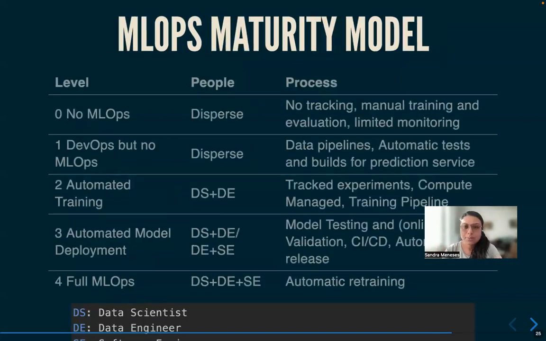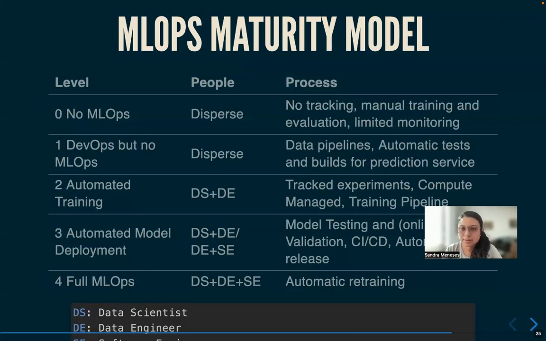So now we saw all the components that an ML system can have. As I mentioned in the beginning, the idea is to see how we can start following the ML process. So here we have the MLOps maturity model: how we can start from not having MLOps to having a fully automatic workflow. Normally when you start a company, maybe you have one model and the team is small, you don't have tracking, you do manual training and evaluation of your model, and there is no monitoring. The data scientist is normally working apart and maybe sending the final file to other people who will be in charge of deploying the model.